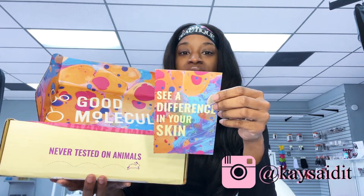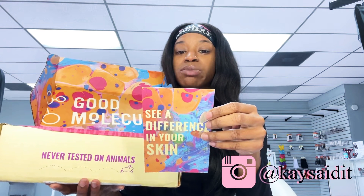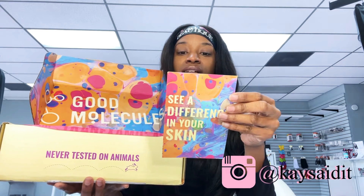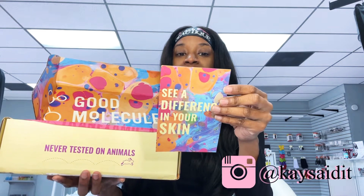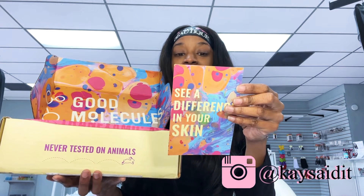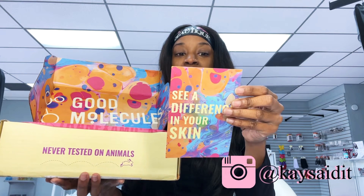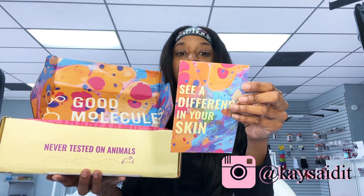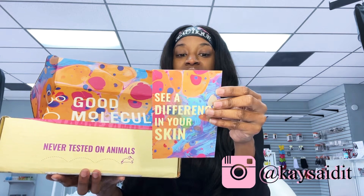They also sent me this little card that says, 'See a difference in your skin. Have you ever spent a fortune buying skincare only to end up disappointed with the results? The truth is most brands spend more on their jars than the formula inside.' That's true. That's the reason they started Good Molecules — to create products that make a difference in your skin, filled with ingredients backed by science. They publish a nothing-to-hide ingredient list on the side of each box so you know exactly how much of each they use. They also keep prices low because everyone deserves effective skincare with safe ingredients.